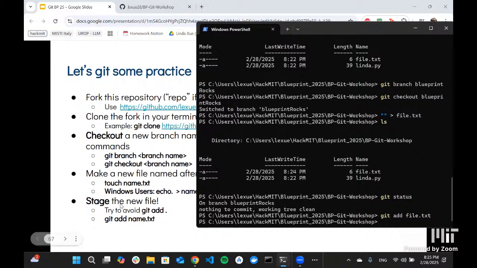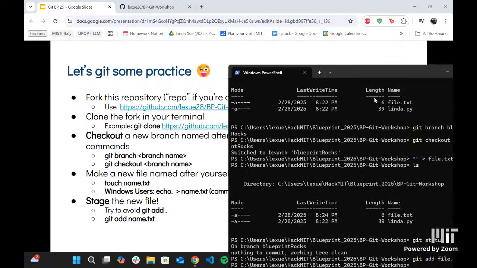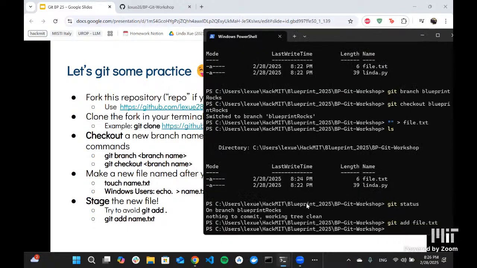But first, you want to stage the change. So git add dot, like we've written here, right? That stages all of your changes. And we want to try to avoid that because doing that, you might stage something you don't actually want to. So a better way, as I did here, is to git add individually. It's just a better practice. So it's a bit safer, I'd say. But yeah, so we made the change, we used add.